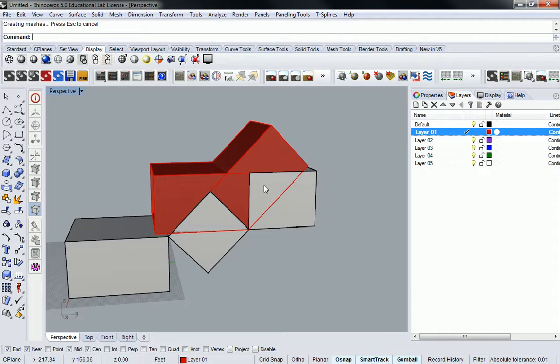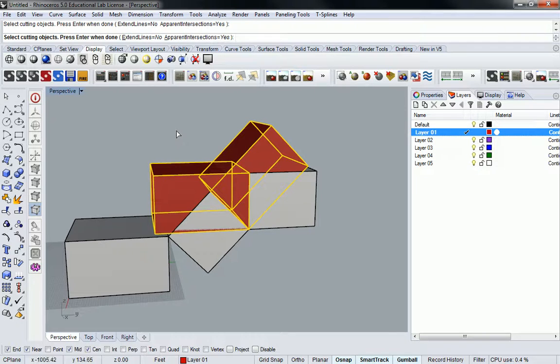Okay. That part you totally get, right? Now the part that I know I did too fast is the trim command. Some of you might not be as familiar with it. You type in trim and hit enter, and it asks you to select the cutting objects. The cutting objects in this case are both surfaces because they're cutting each other, because you want to get rid of the excess here and the excess there. So I just select both of them and hit enter.